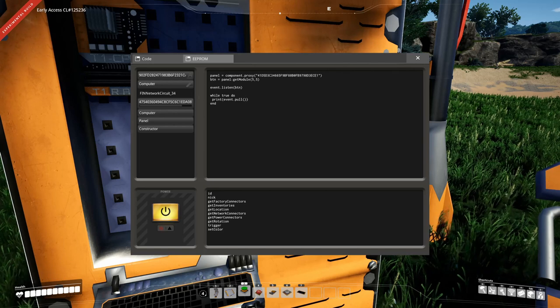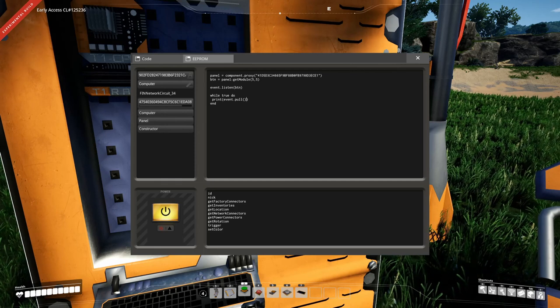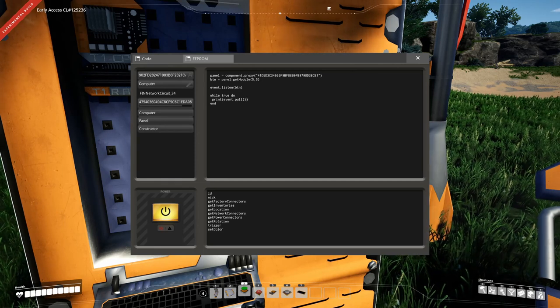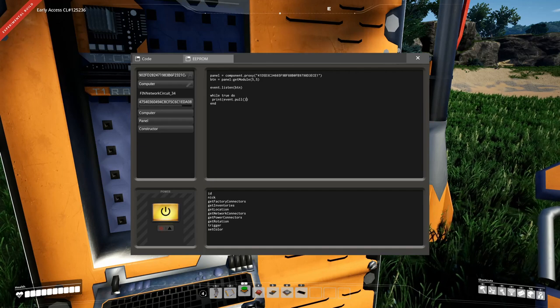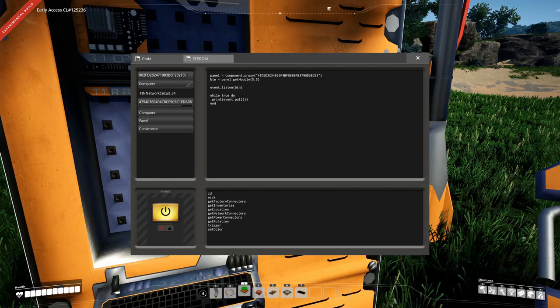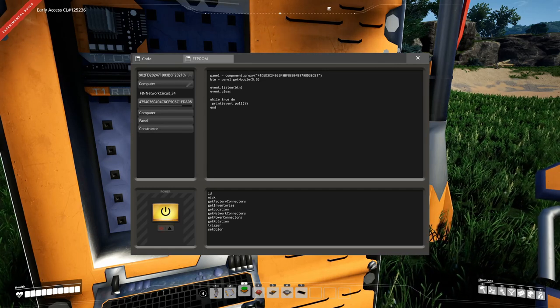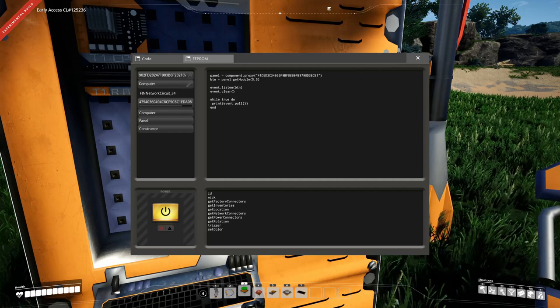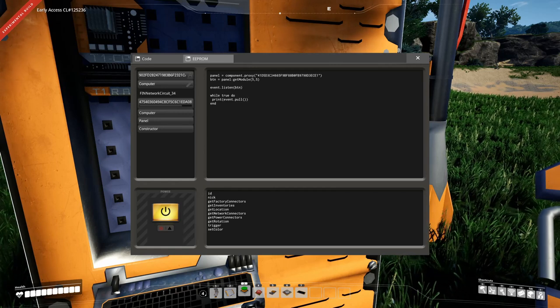The computer has an internal queue of signals, and I think the size is 32. You will be able to change it with a configuration file later on, but for now the maximum size is 32. So if you listen to a component and the component pushes a signal, it gets pushed to the queue. And if the queue is full, the signal will simply get dropped. So always make sure that your signal queue is empty if you want to get signals. You can also, for example, take the event clear or empty, I'm not sure exactly which, which will simply clear the whole signal queue for you.